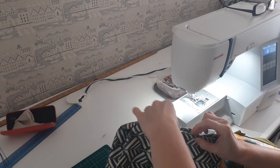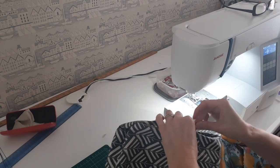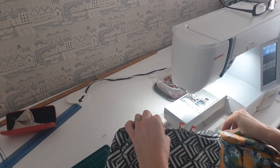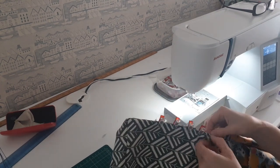Now we need to close that gap that you left in the lining. Fold under both edges by about 3/8 inch and pin in place. Stitch close to the gap to close it, making sure that you backstitch at the start and finish.